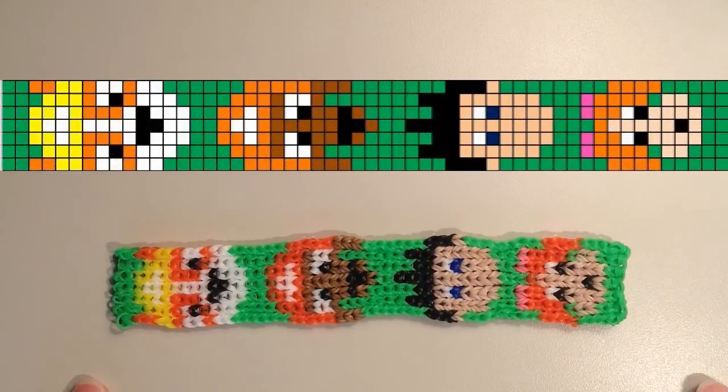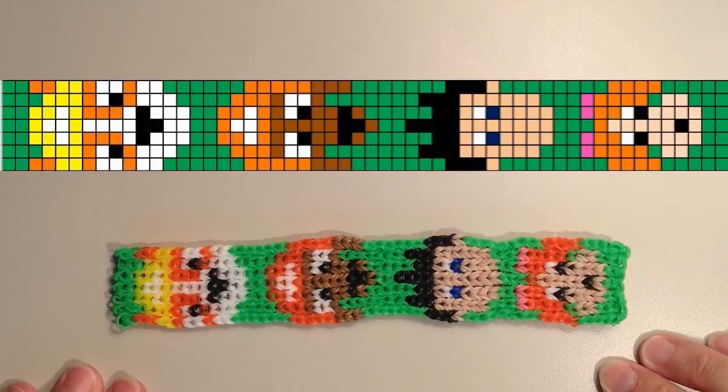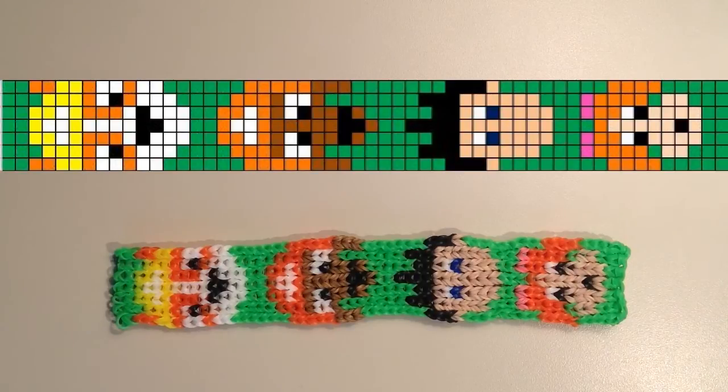Let me tell you a little bit more about the specifics of this bracelet. I used 54 rows, and when I measured it, it was a little bit more than seven and a half inches in length. If you have the alpha loom, on the flip side of the instructions they give you a template that you can use to measure your wrist to get an idea of how long you need to make yours. Or, about seven rows equals an inch, give or take just a little bit, so you can judge it off of that.